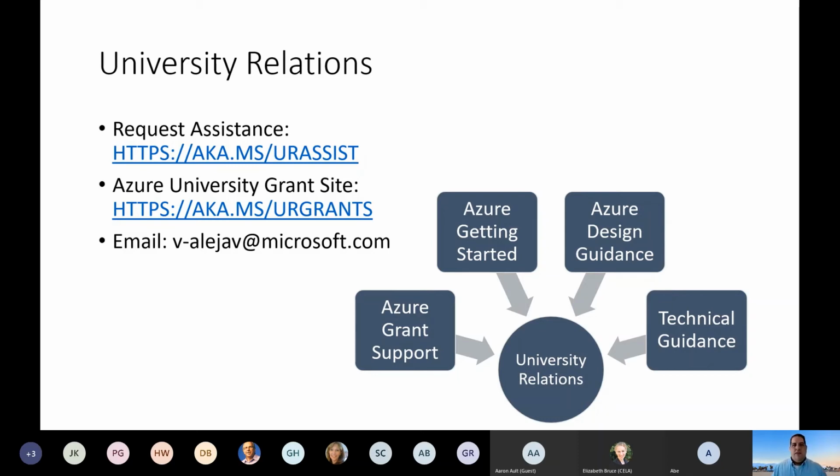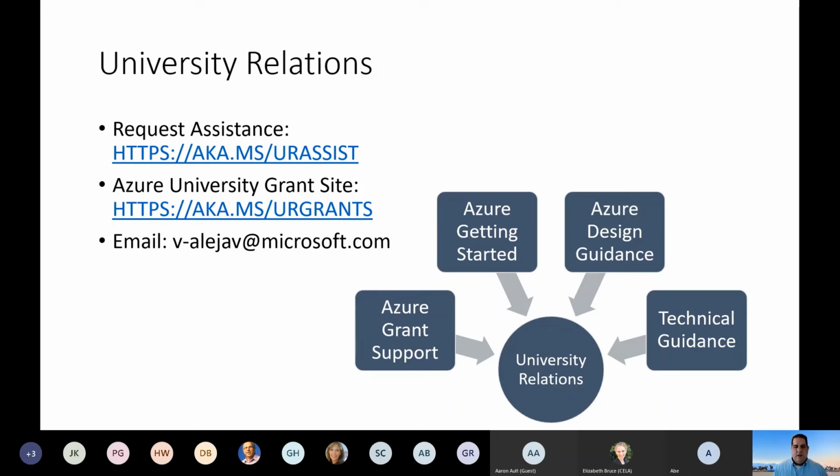I'm working with a team of cloud advocates behind me, and our aim is to help you become familiar with the Microsoft tool sets, as well as many open source offerings that you may be working with. Whether you're a grantee or just looking to get started, feel free to reach out, and I'm here to assist and at least coordinate.